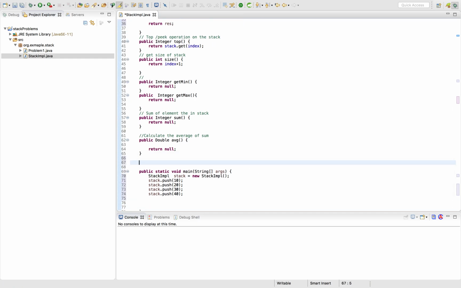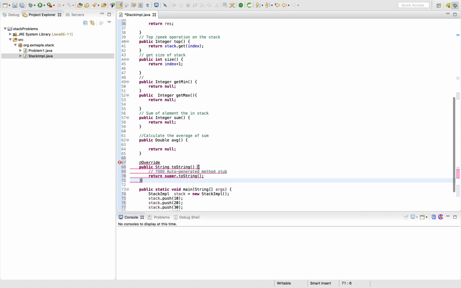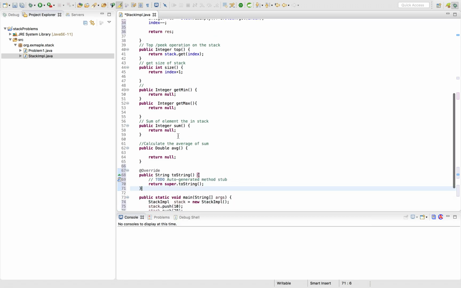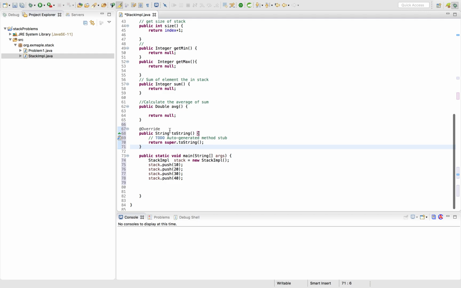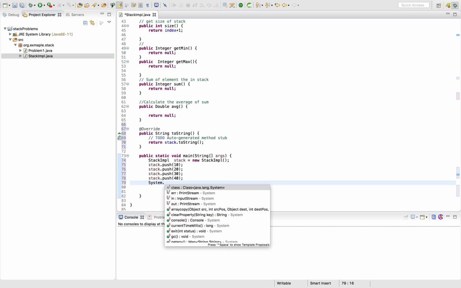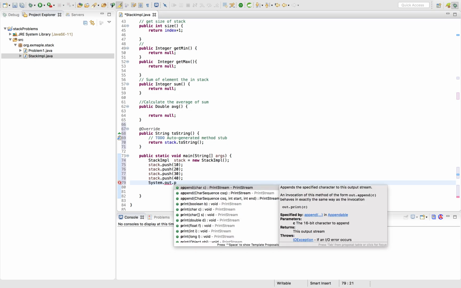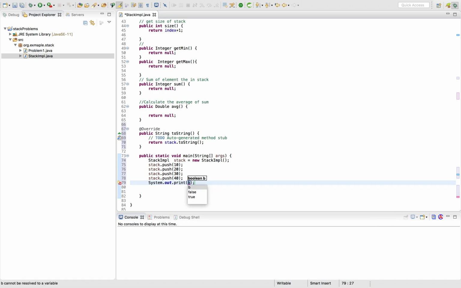And let's implement the toString method also. Just implement the toString method. What we do is we will print the stack. After the implementation, if you want to print the stack, whatever stack we have, stack dot toString. So system dot out dot println, we call stack dot toString.